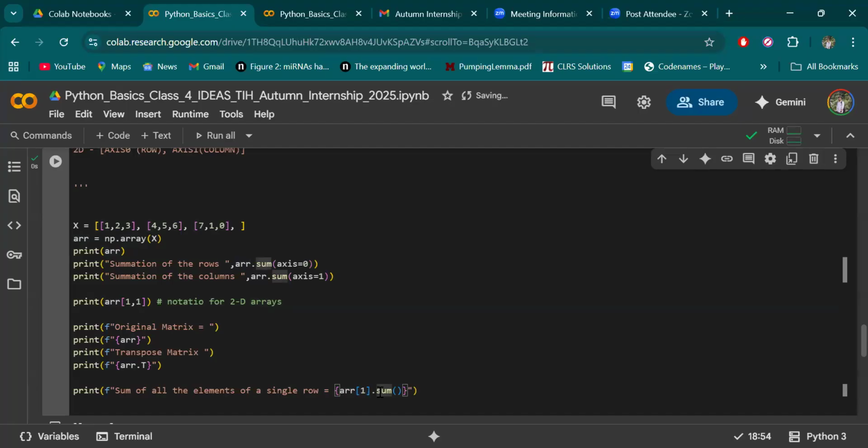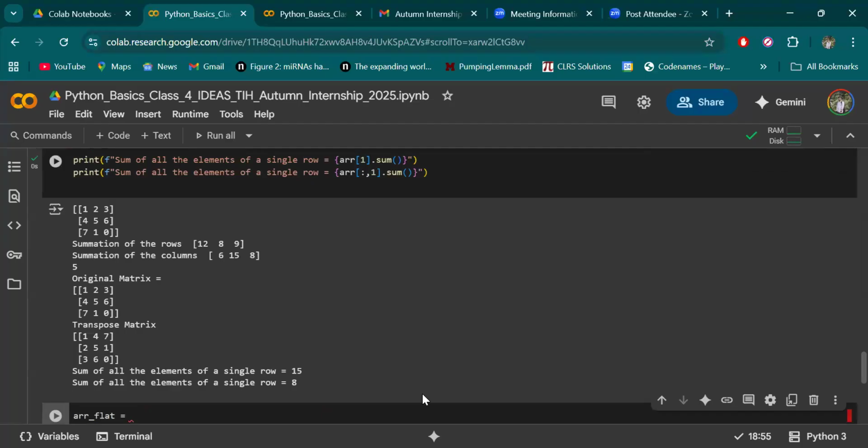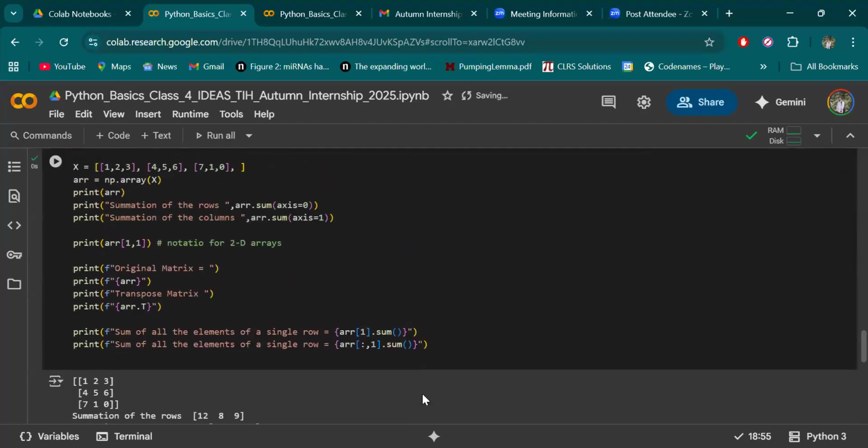Now you might also want the sum of the corresponding column as well. So let's see if we can do this using a single column.